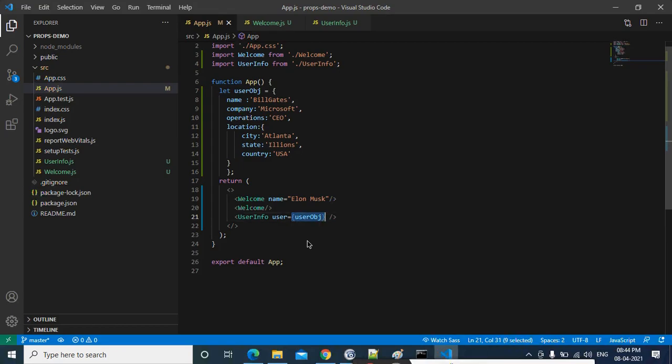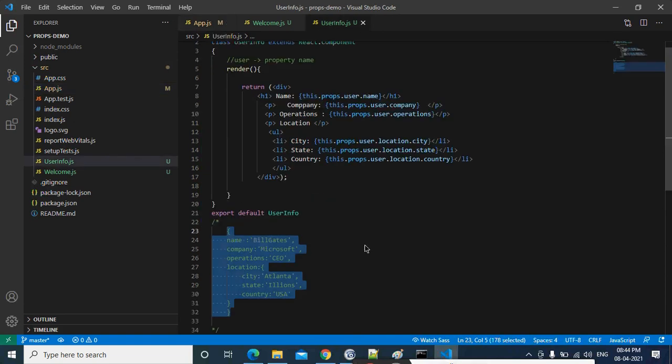The user object is a variable, and the corresponding variable we are passing to the user attribute. Whenever this user info component renders, it will use this user property and display that information in the UI, right?